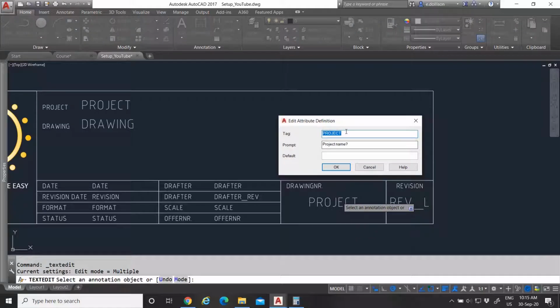And now here we have our drawing number. Of course the prompt will be drawing number, and the default will be, let's say, floor plan 001 as default.